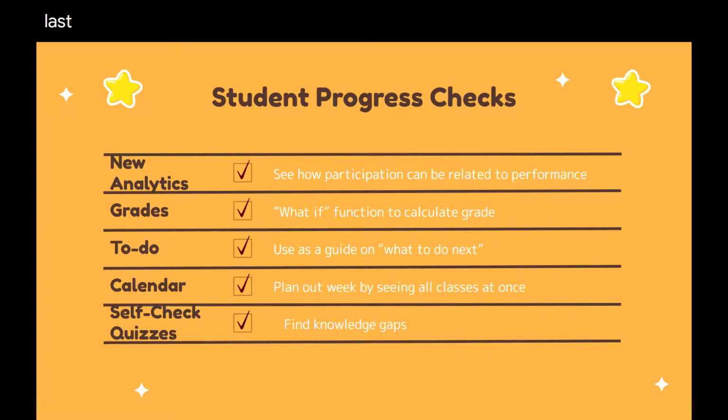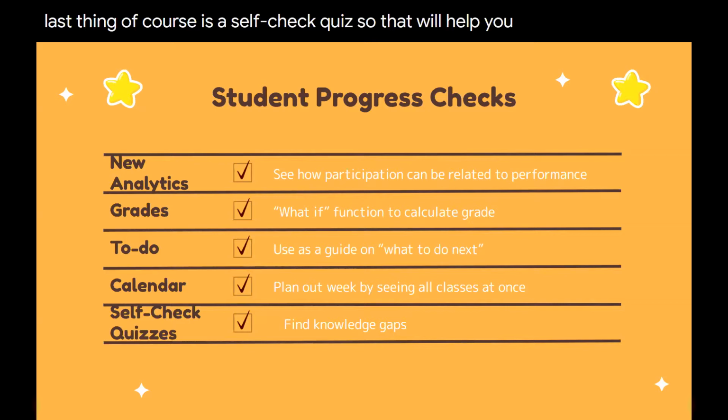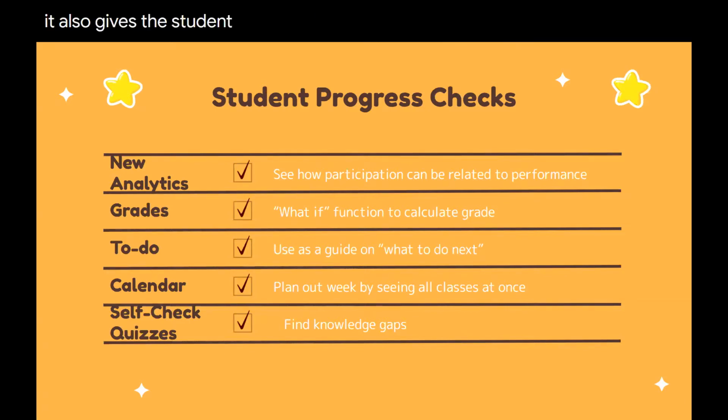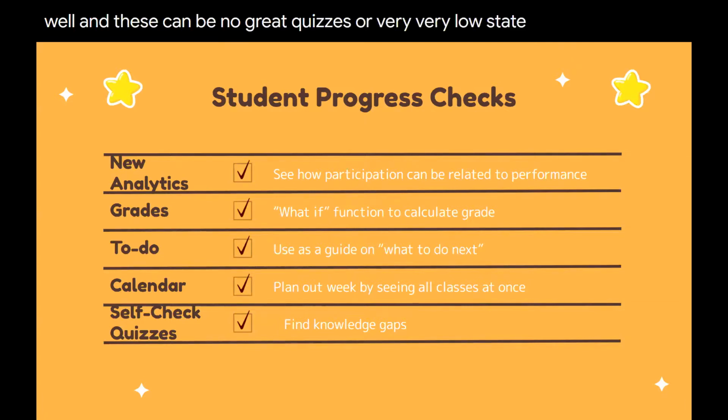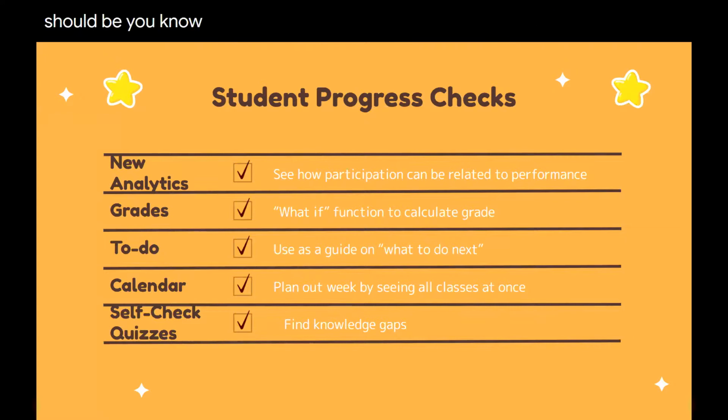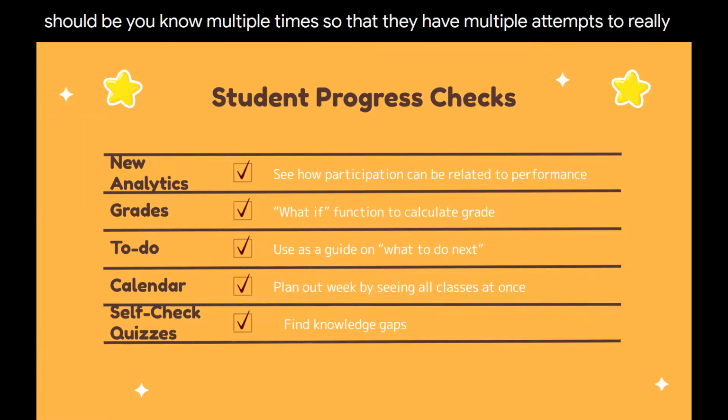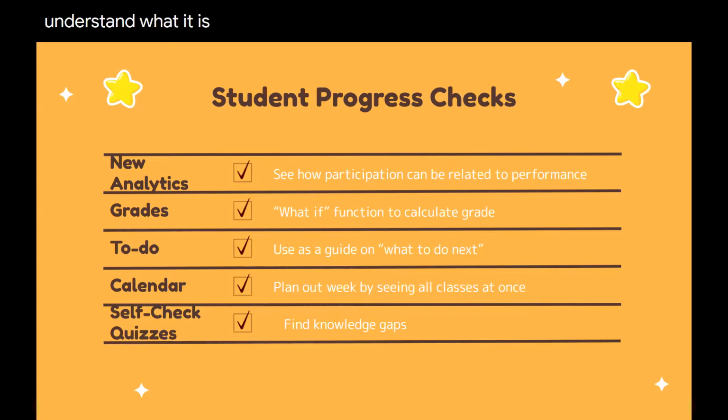And then the last thing, of course, is a self-check quiz. So that will help you find out where there are knowledge gaps, but it also gives the student a sense of what they need to go and work on as well. And these can be no-grade quizzes or very, very low-stakes quizzes. And they should be available multiple times so that they have multiple attempts to really understand what it is they're trying to achieve.